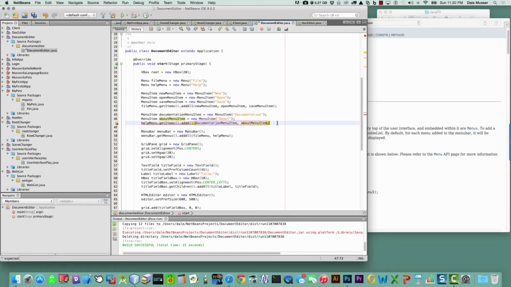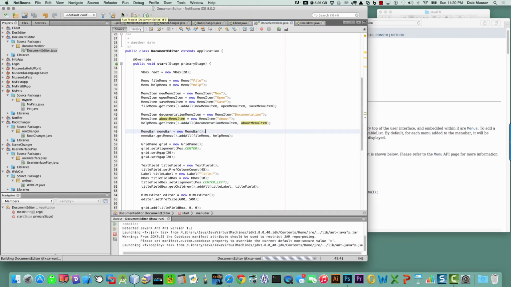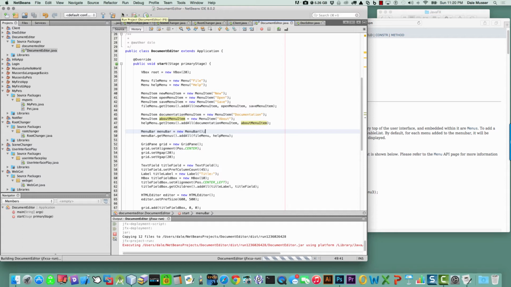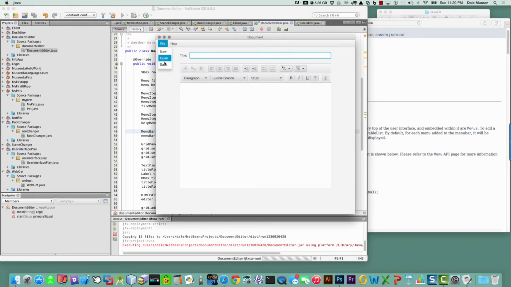Of course, a semicolon at the end, and when we run this, file, new, open, save, help, documentation, about.